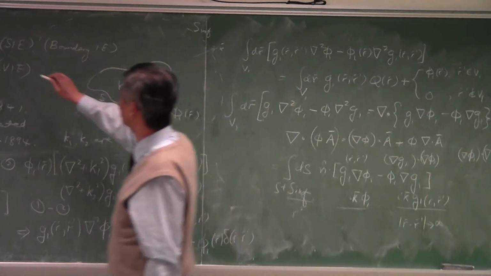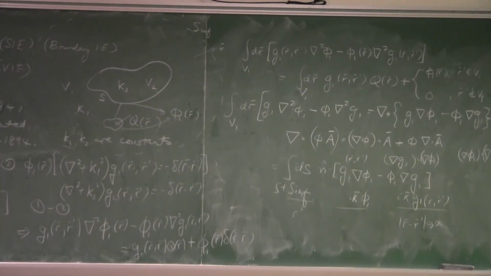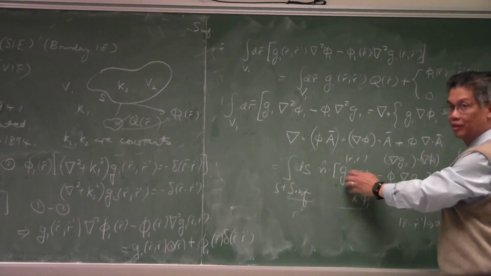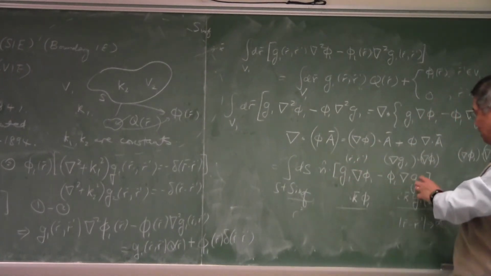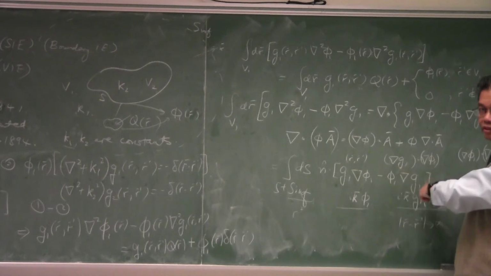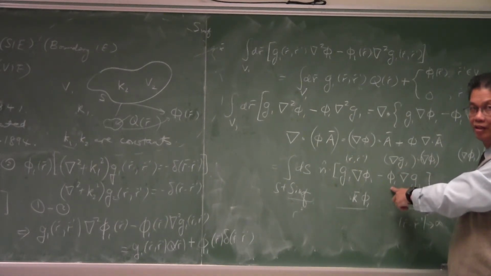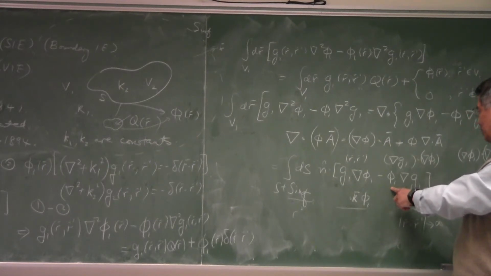The Green function in region 1, if I recall, is this one. If the frequency is 0 for the static case, the Green function drops off as 1 over r. This one will drop off as 1 over r squared, so the whole thing drops off as 1 over r cubed. The same argument goes here too. This one drops off as 1 over r squared. This one drops off as 1 over r if it's a monopole. If it's a dipole, it drops off as 1 over r squared.